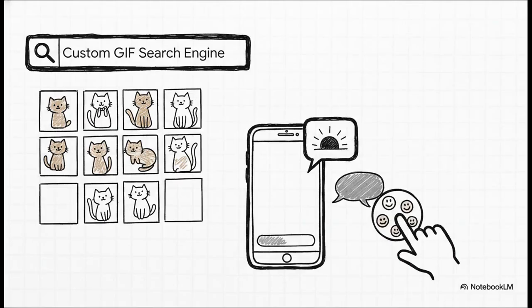This is the magic behind the GIF search button in things like Twitter and iMessage. You could build your own search engine that only shows you GIFs of cats, or an app that sends your friend a random happy birthday gift on their birthday. It's just so much fun. The possibilities are totally endless.